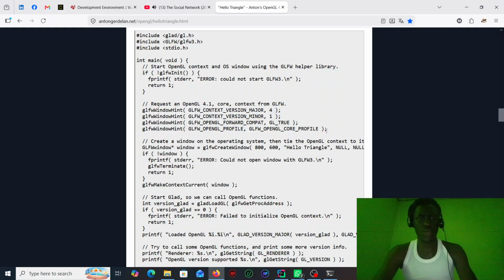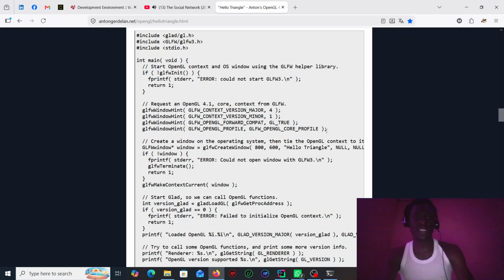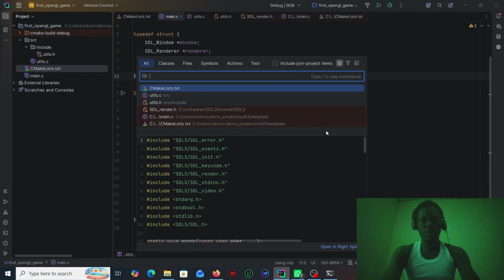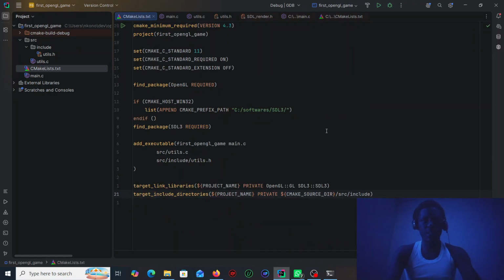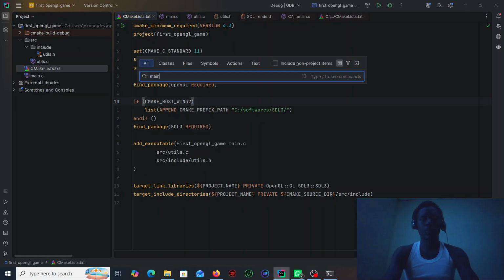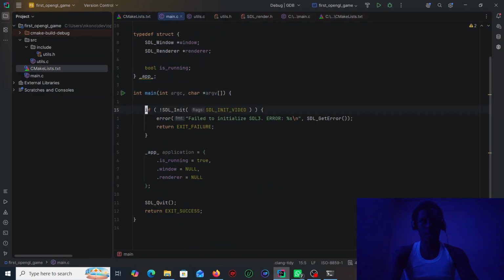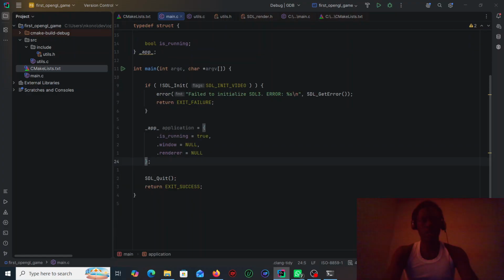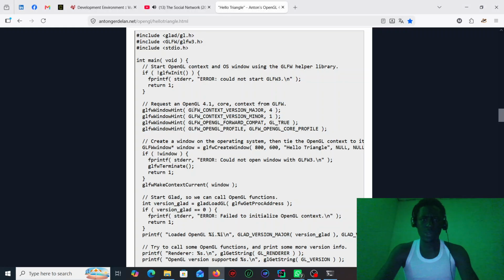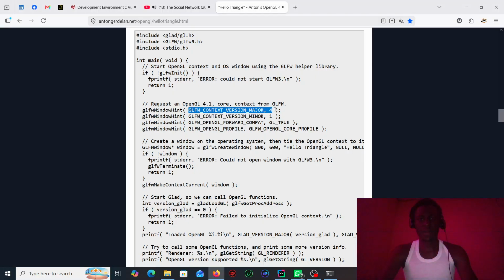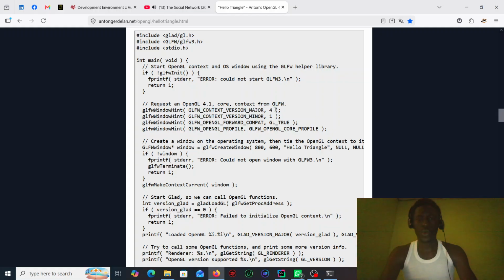We have to, yeah, GLFW window init. We have to set the context, GLFW context version major 4, minor 1. Actually, I don't know if we have loaded OpenGL. Okay, yeah, this is it. We have loaded it. So we are going here. What we can do is look at this. Let's see. Yes, it's still recording. Okay, GLFW context major 4.